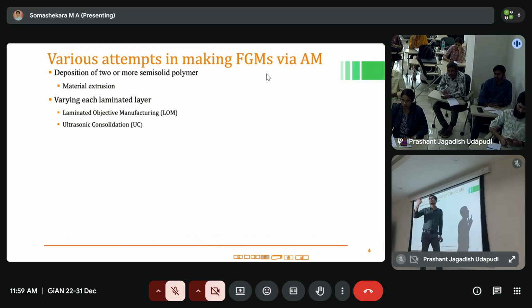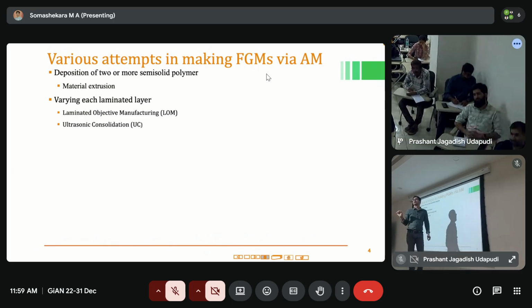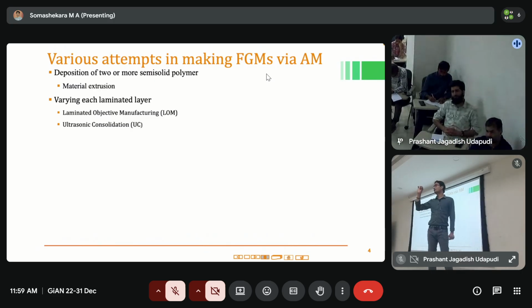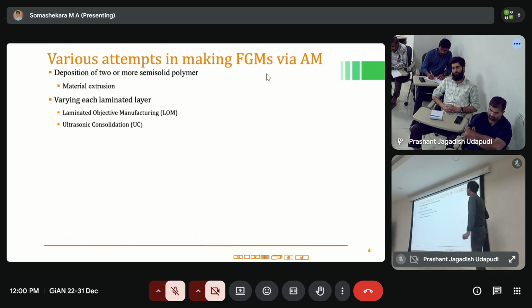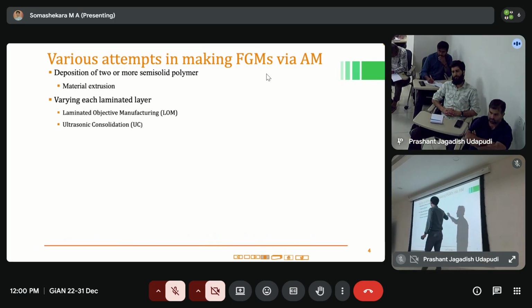Otherwise it will be like a composite structure, depending on how small you are able to form the thin sheets. The smaller, the better the control. That's where we call it resolution. What is the resolution when it comes to gradient structure? The resolution is how thin a layer you can have in the structure, so that you can form and control a gradient structure.